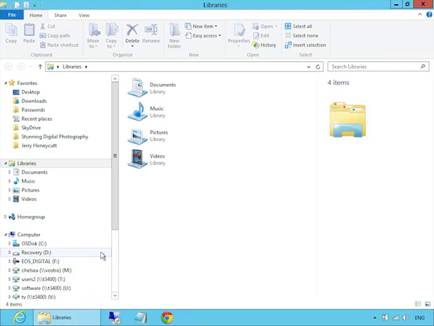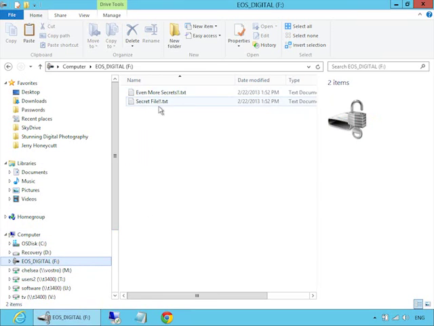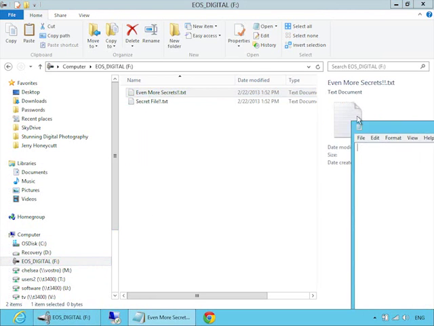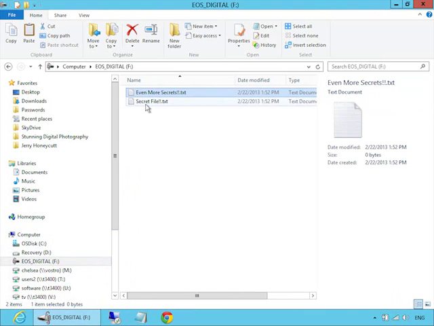I'll jump out to the desktop and open File Explorer. And here we can see our super secret files. Well, they don't actually have any text in them, but we can get to the files and edit them, no problem at all. Now, you'll get that same experience using Windows Vista or Windows 7. And in fact, there's even a plugin for decrypting the drives on Windows XP computers. So there's a really broad range of compatibility.